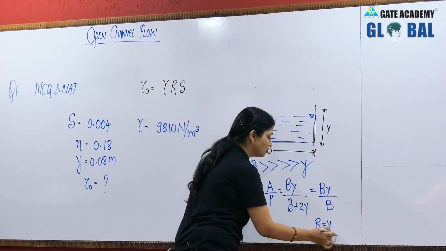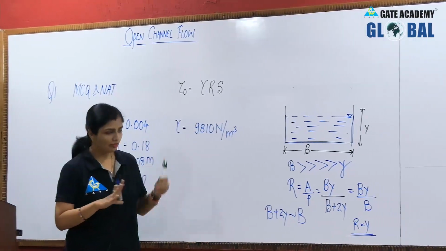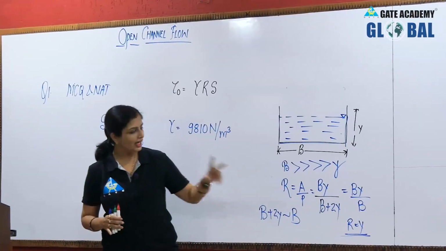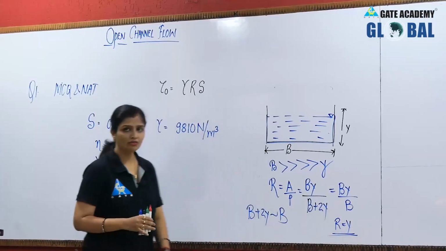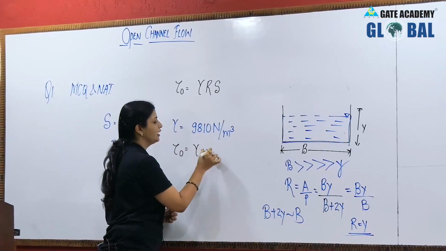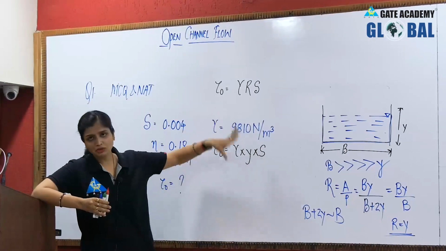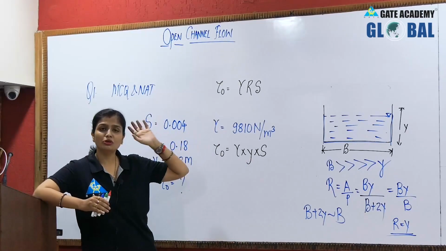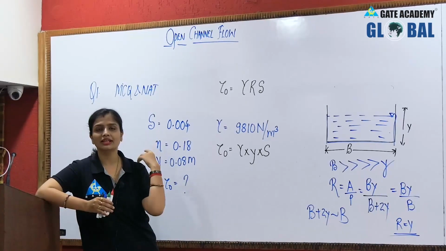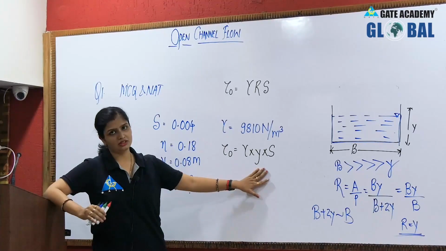This I told you earlier also, but I am telling you in case you haven't recalled or revised the initial one. Whenever you get a wide rigid boundary rectangular channel section, hydraulic radius will be equal to your depth of flow. So here what can I write? Tau naught is equal to gamma into y into s. Just one thing more, what do you people do, if I say that R is equal to Y, in every formula you put it, you don't look at the channel section, whether it is trapezoidal, circular or triangular. So I am telling you this is exclusively for rectangular channel section.